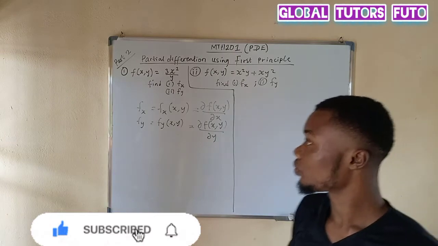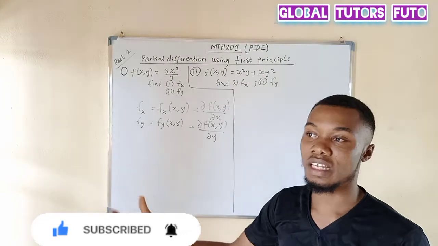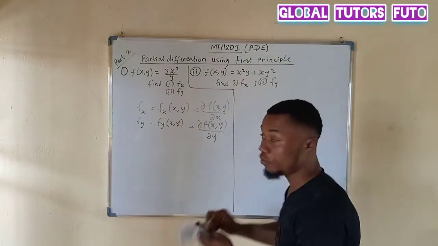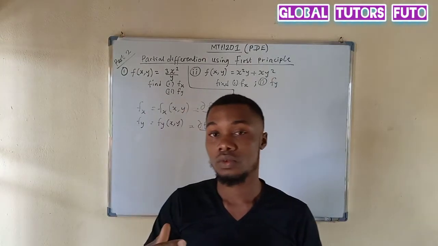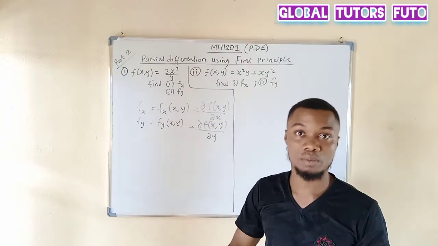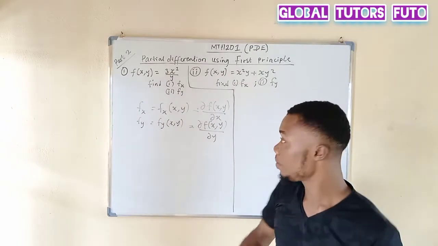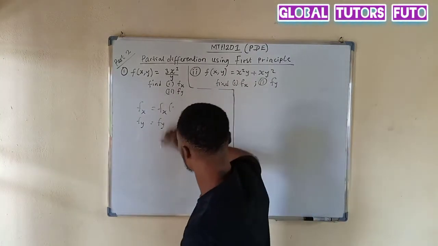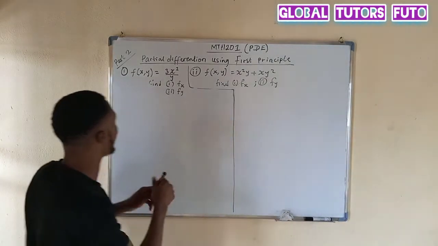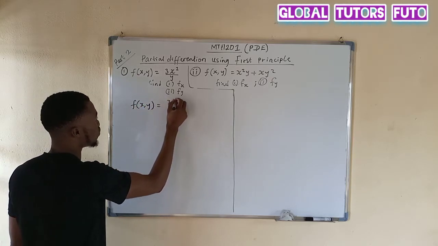So now we want to solve this using first principle, because using the trivial method is very easy, okay? The general rule is very easy. Before we solve using first principle, we are going to solve this using the trivial method, the easiest method that everybody knows. Then we will now apply first principle, okay? So if we are to solve this, we have that f of x comma y is equal to 3x squared over y.